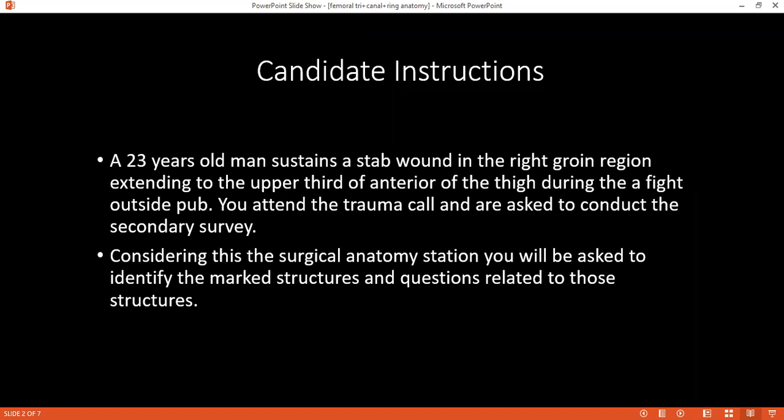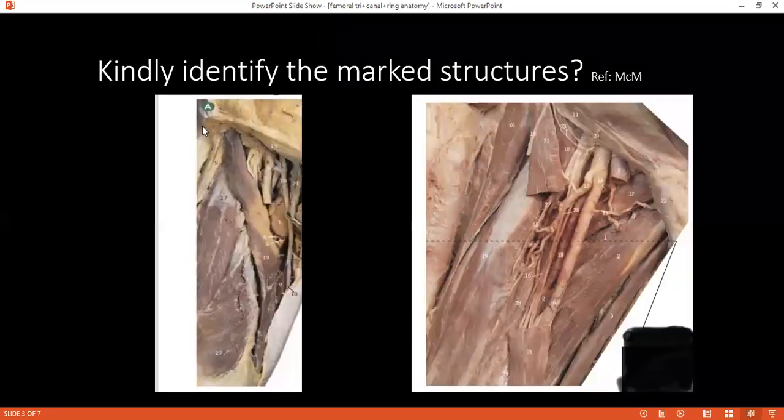Right. So if you have read and understood, considering it's surgical and optimization, kindly identify what structure is this? Inguinal ligament. All right. Can you please tell me the attachment of the inguinal ligament? Inguinal ligament is attached laterally to the anterosuprailiac spine and medially to the pubic tubercle.